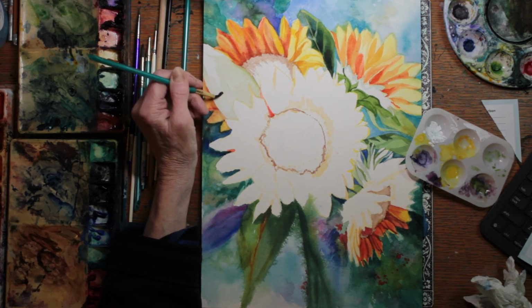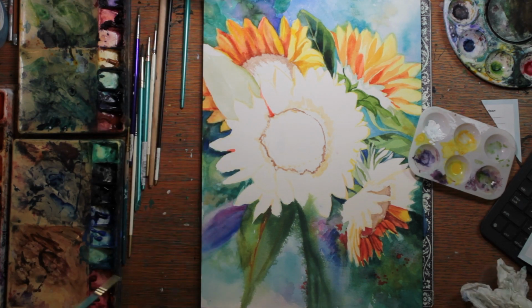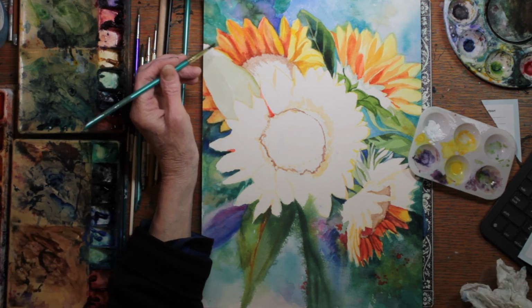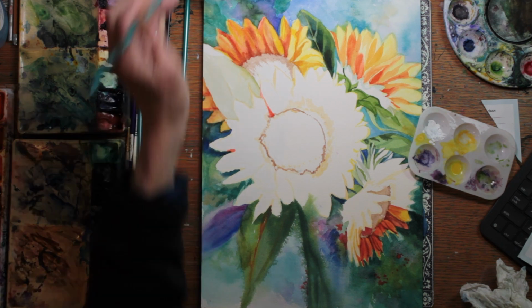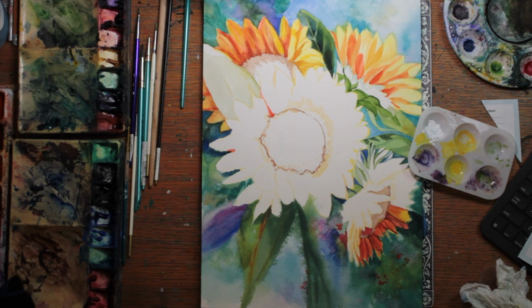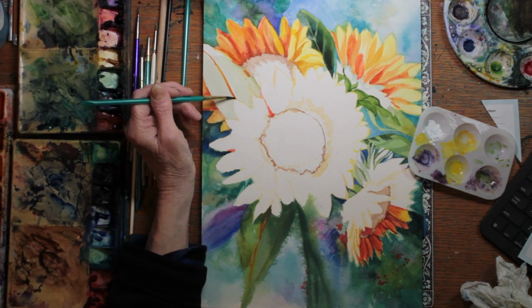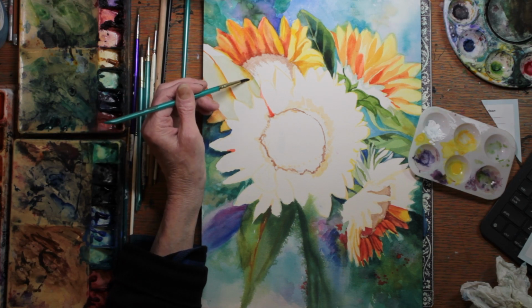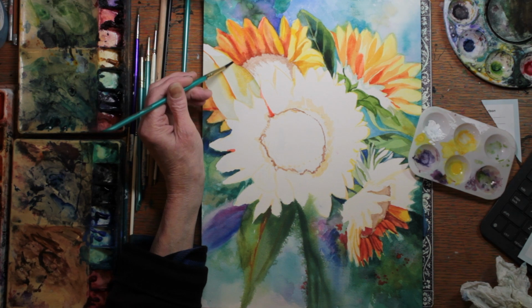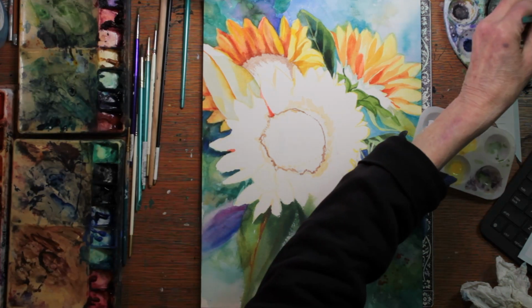I'm painting in the leaf to the top left. This leaf had some strong dark folds in it, some strong lights on it. And I'm trying to simulate those folds and the darks and lights. I'm starting with the central vein in orange and yellow. I'm painting the yellows along the edge where the sunlight is striking it.